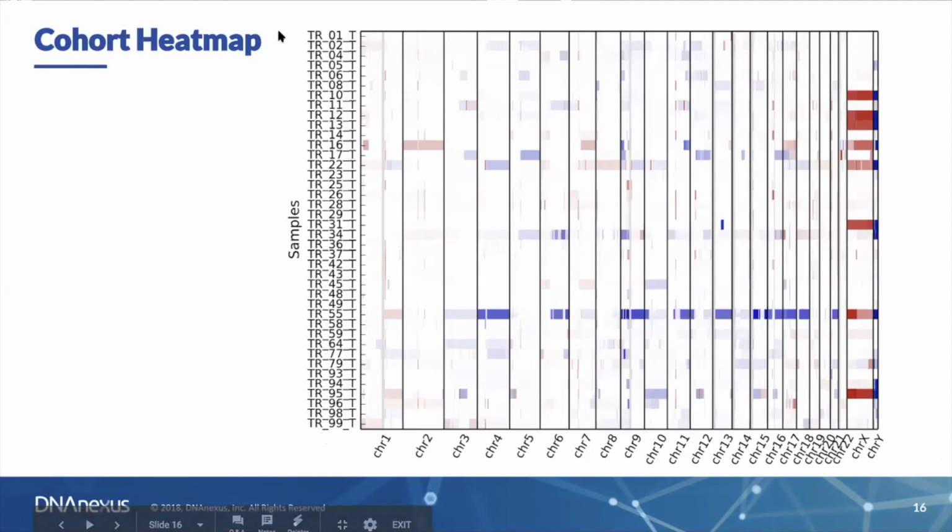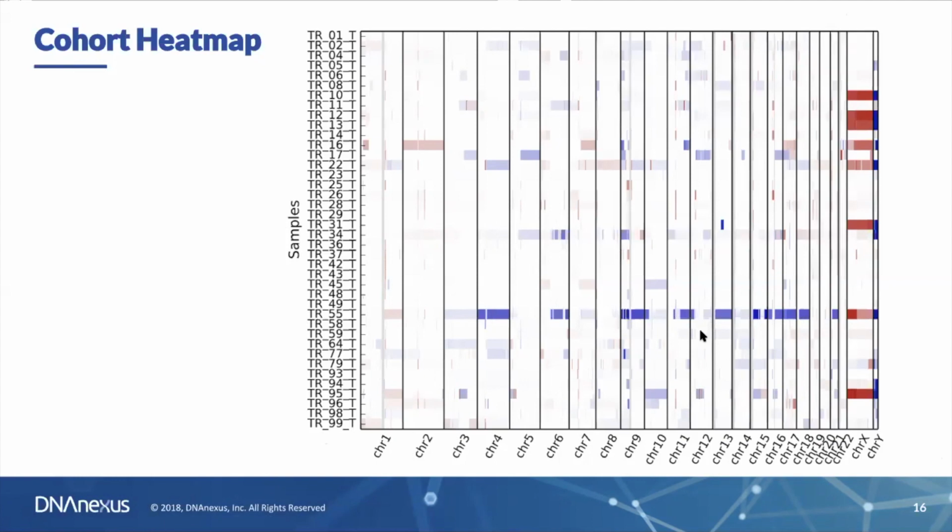The y-axis is samples. And you can see some of the samples are a bit noisier than the others. Some of them have widespread copy number alterations. Sample 55 has whole chromosome losses across much of the genome. And you can see some recurrent alterations too.